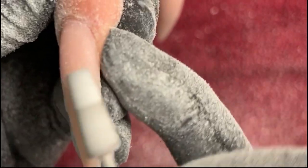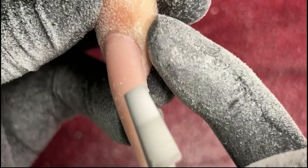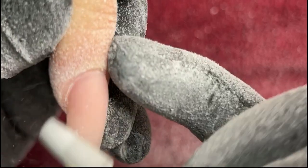Just remember, drilling, you see how I'm positioning my hand? Pinky, drill. Holding from the bottom, very stable. I'm able to control the finger, move it where I need it to go. Never have to position your drill bit. You can always move the client's finger, okay? See that? I move her finger where I need it to go. The moment you have to reposition this hand, you're gonna cut the client, okay?